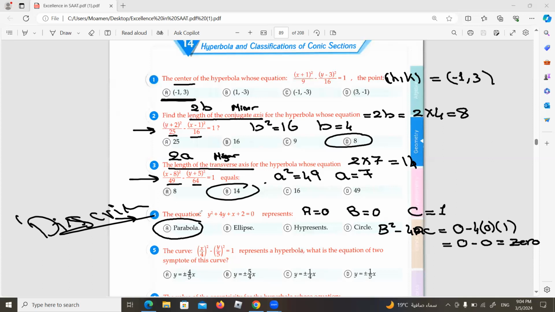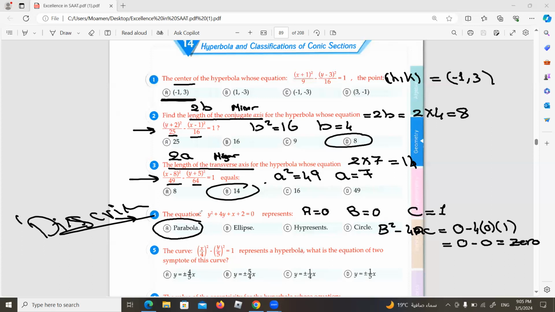So by using the discriminant, just a small calculation and you get the result. As you see, the problems come as direct problems, and you find them like this in the exam, but you just need to know the rule. If you don't know the rule of the discriminant, it's very hard.